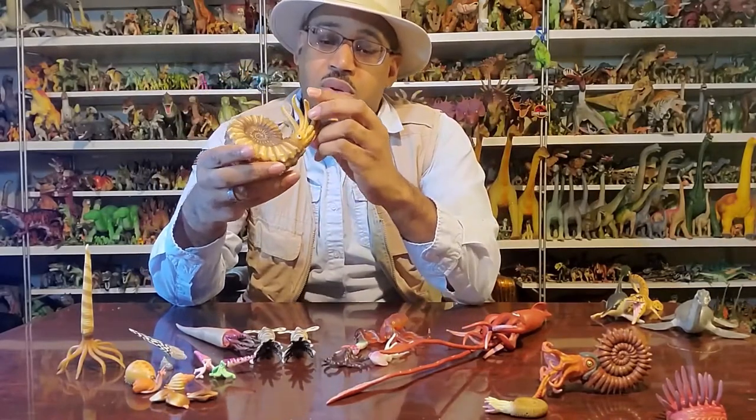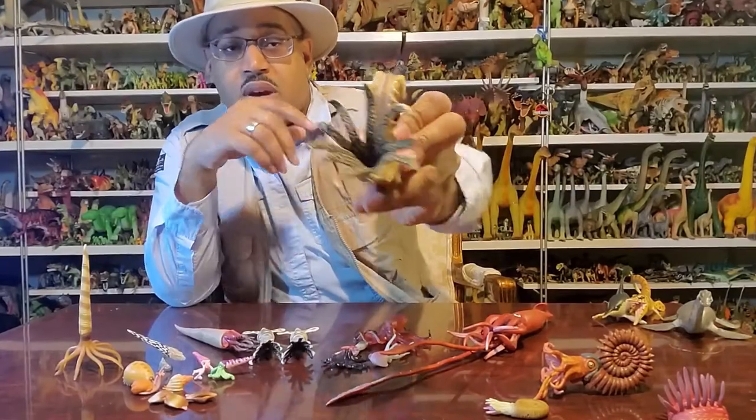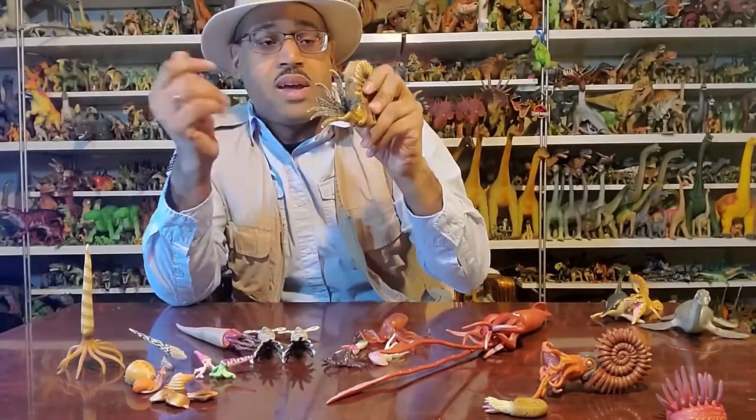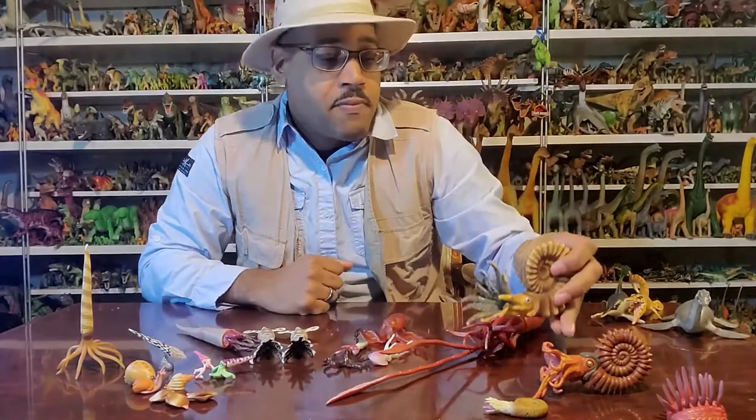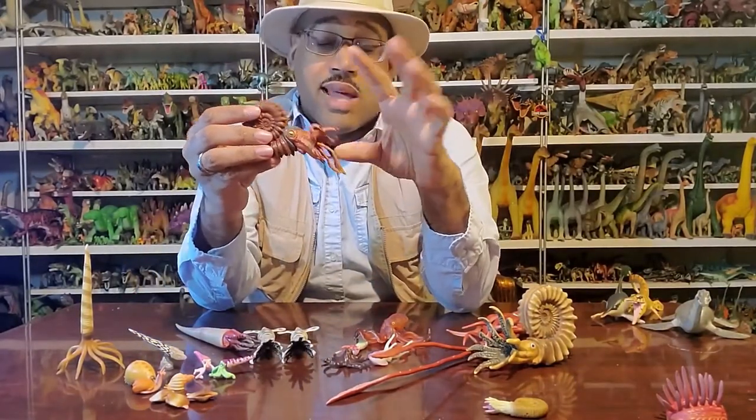But again, you're seeing this really cool thing. And there is a beak in there. It's very, very hard to see. It's painted black on a black underarm. So a newer one we have is this guy here. And again, there are thousands of species of ammonites.